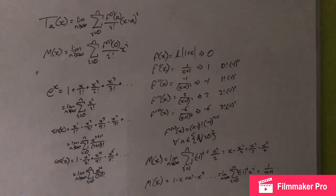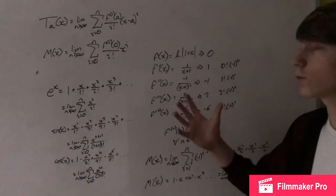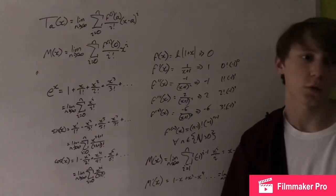Okay, so the last thing we can do before we finally move on from all these MacLaurin series is think of the function f of x equals 1 over 1 minus x, which is also commonly used. And this is very closely related to 1 over 1 plus x because we're just adding a negative. If you remember, when we were back here, we noted that the chain rule doesn't matter because the derivative of 1 plus x is just 1. But now the derivative of 1 minus x is negative 1.